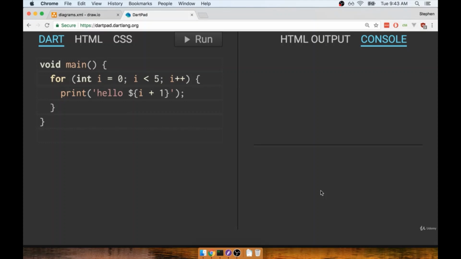Now one quick thing I want to mention, you might notice that my DartPad right here looks a little bit different from yours. So in particular, you might notice that you have a footer at the bottom, and I don't. And you might notice that I have a very subtle or faint outline around every line of code over here. These are some very small CSS changes that I made to DartPad on my browser alone, just so that you can more easily see the code that I'm working on inside this course. So if your copy of DartPad looks just a little bit different, don't sweat it, that's totally fine.